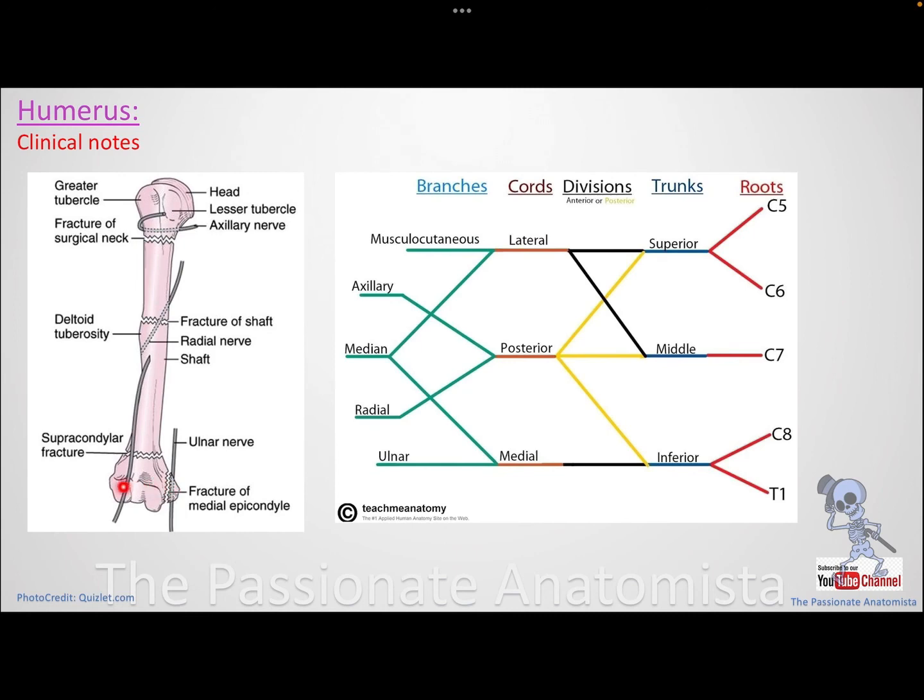Now, what about the last two fractures that we can have? We can have a fracture laterally and one medially. The lateral one is the supracondylar fracture. If I have a fracture above the condyles, where condyle means the articulating smooth surface of a bone, and because this makes the elbow joint, we call this smooth part the condyles. So if you have a fracture above the condyles, you are going to affect your median nerve. And if you have a fracture in the medial epicondyle, the ulnar nerve runs here. So a fracture in the medial epicondyle of the humerus will cause ulnar nerve injury.